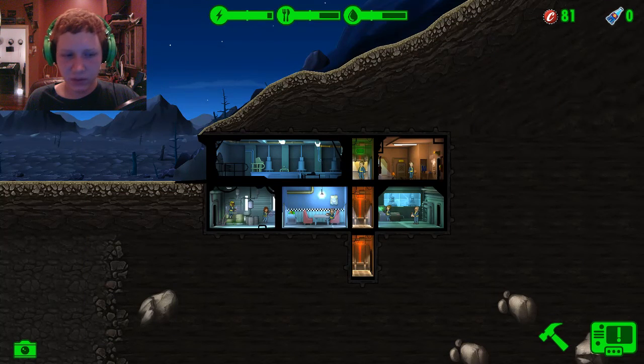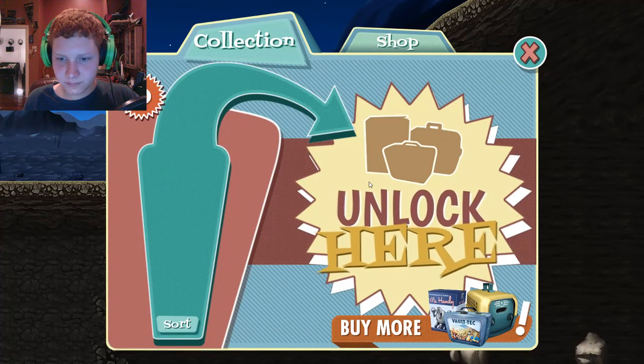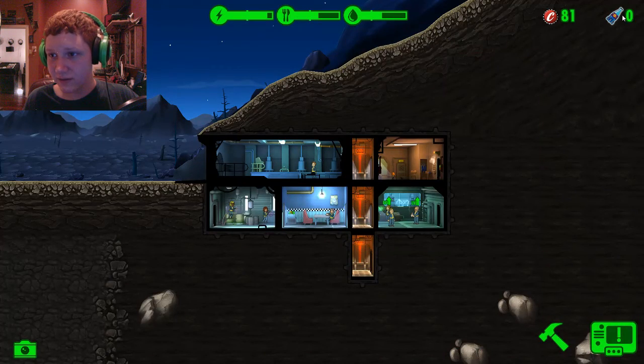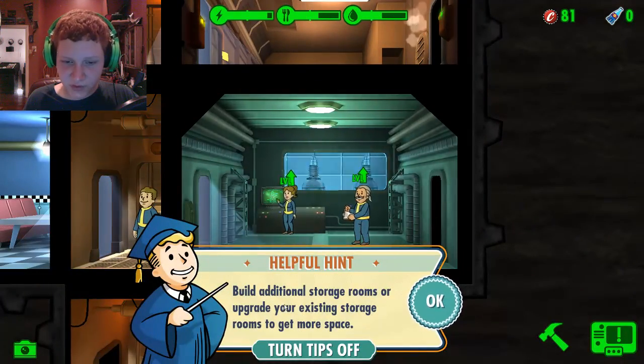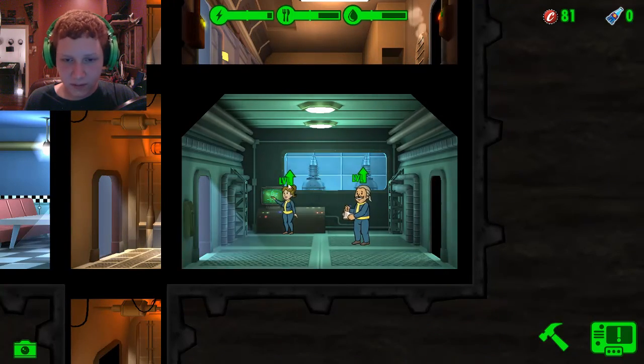This is cool. Let's see, what can we do here? Shop. Nah, I'd rather not. What's this? I'm pretty sure it's just for me to buy stuff, which I don't want to do. Okay. Helpful hint. Build additional storage rooms or upgrade your existing storage rooms to get more space. Okay.